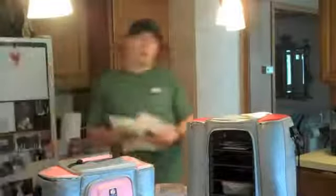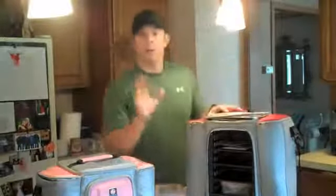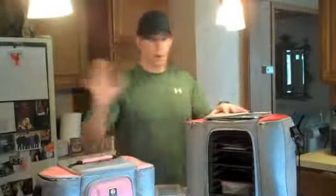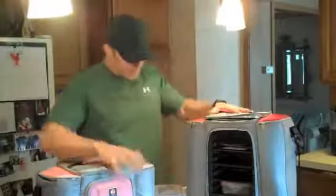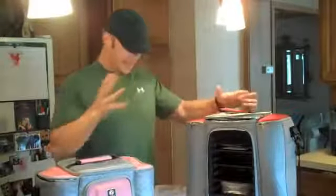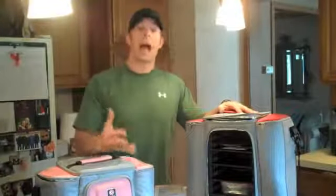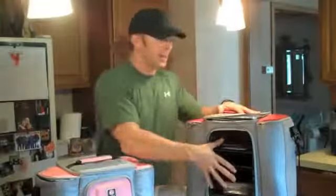You go to the freezer, pull out your ice packs, and they just slide right in alongside. Now, no matter where you go — whether it's the office, you're traveling, or running around with the kids — you know your food's going to stay good. They say your food will stay cool six to eight hours. I tested this at my office and it was about seven hours later, and I was really shocked at how cold everything stayed.